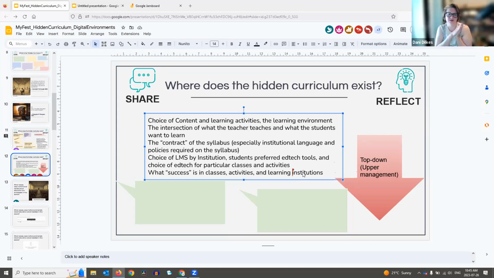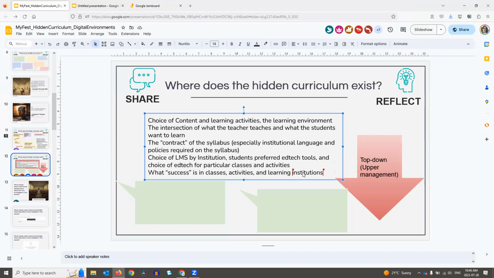I feel like whoever wrote this is leading me nicely into the rest of the presentation, so thank you. And success, like how do we define success? What does it actually mean? And what does it mean for the institution, for the students, and for the instructors? I'm going to pause again in case the person who submitted either of these wants to reflect on it or share further.